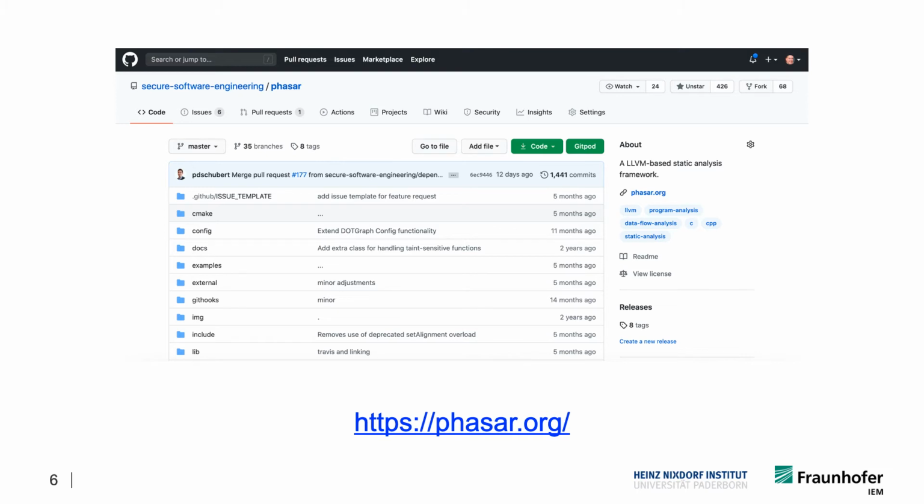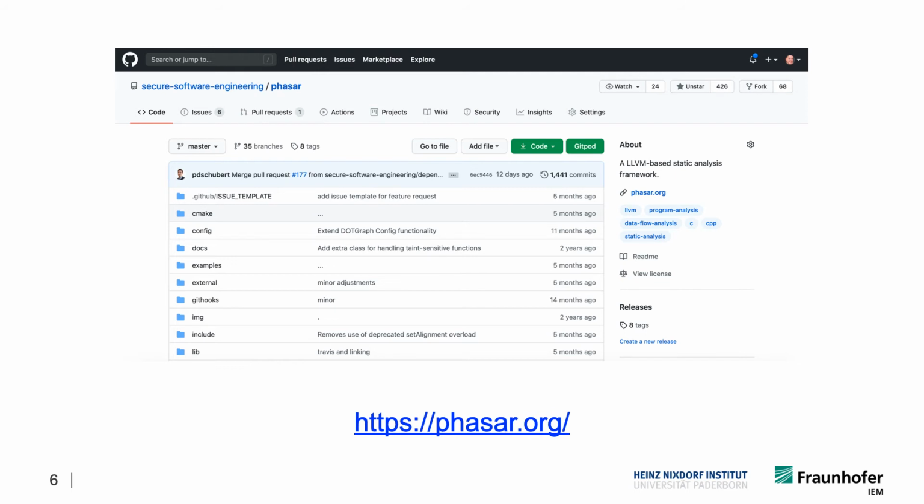It's an open source compiler framework, which is largely backed by Apple, but also some other industrial partners and also academia. And LLVM itself is good for compilation. It's good for compiling different programming languages into, let's say, x86 machine code, for instance, but also other architectures. But we have extended it so that you can also do very powerful static program analysis on top of LLVM. And this extension is called Phasar.